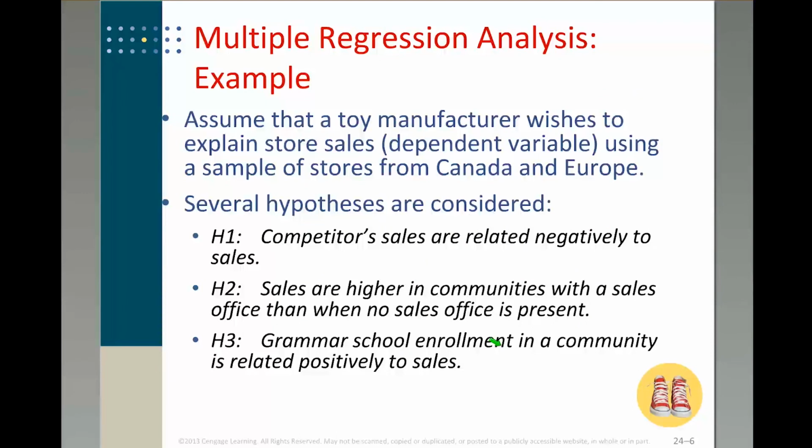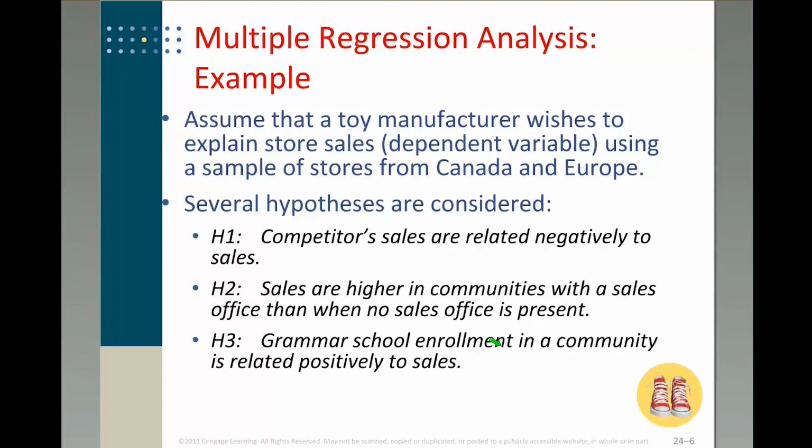Okay. So let's take a look at several examples and see how we can use multiple regression analysis to test about this and to answer certain questions in business. It says, assume that a toy manufacturer wishes to explain store sales, which is the dependent variable, using a sample of stores from Canada and Europe. Okay, and they are interested in several factors. Therefore, they set up several hypotheses. And they want to use multiple regression analysis to test these hypotheses.